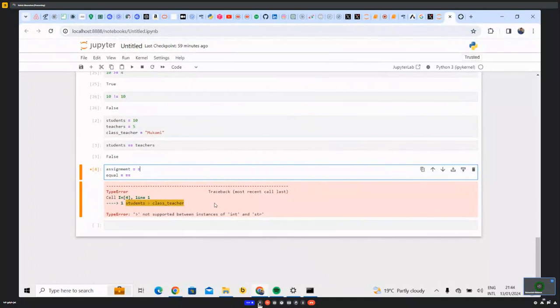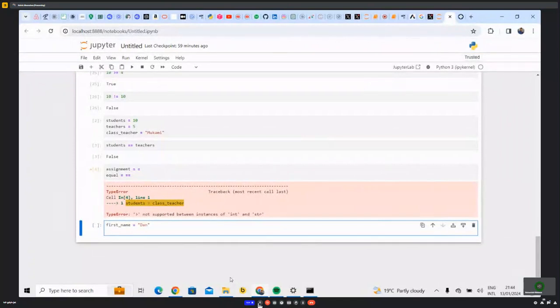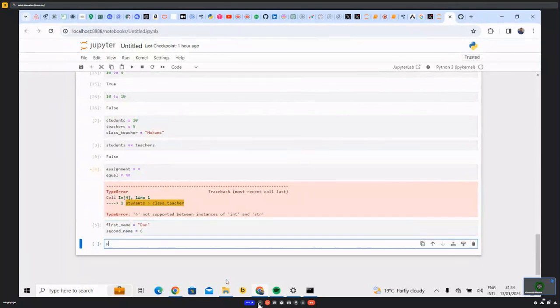Can you try, for example, to create a variable with a string, and then the other one with an integer. Then use print.